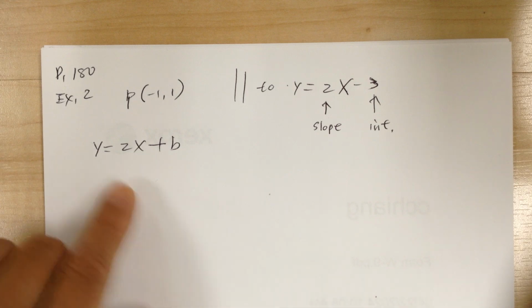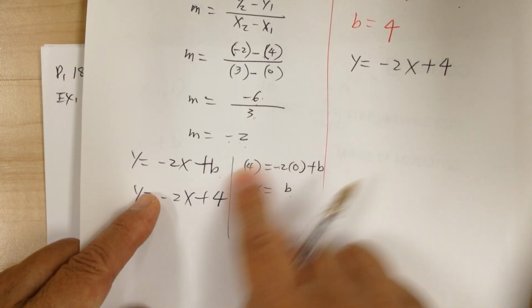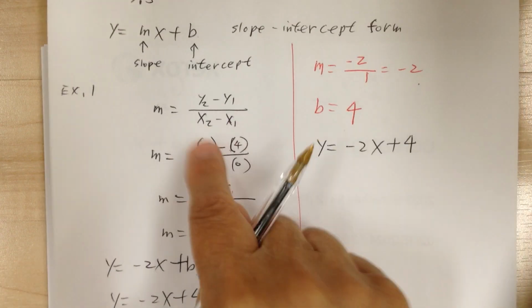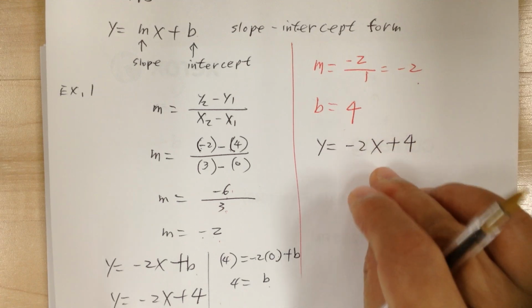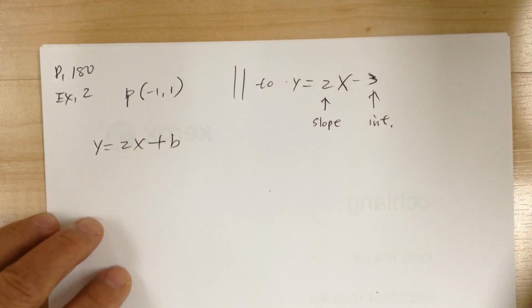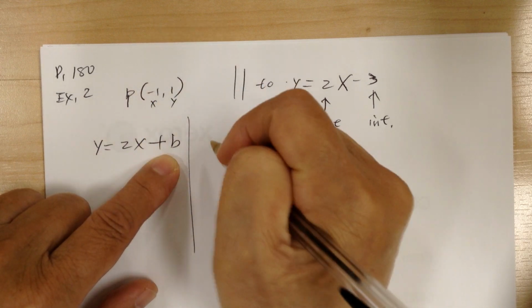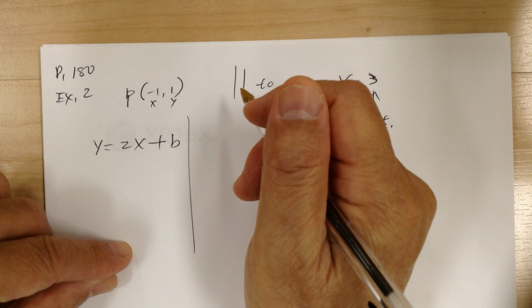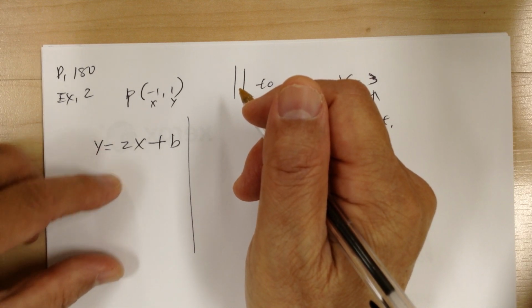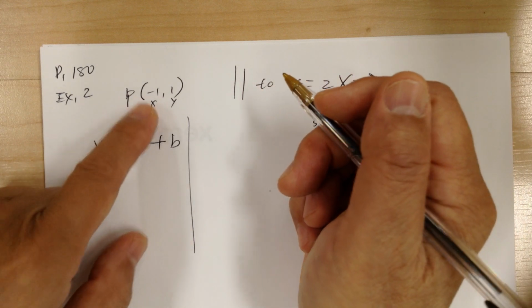So now you have to find b. Well, you just do what we did earlier, using this method. That's why it's so important to know both methods, because depending on what is given, you may not be able to use the other method. So you can go off to the side, the point, so that's your x and the y. Again, if you do too many steps over here, you may get confused or lose track of what you're doing. So go off to the side, and then substitute.